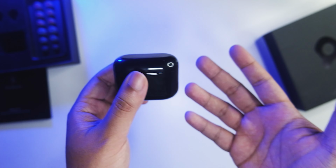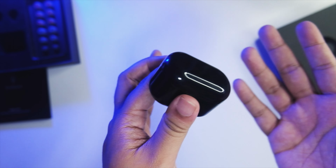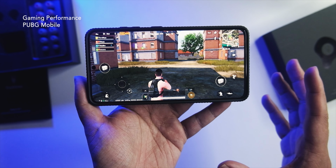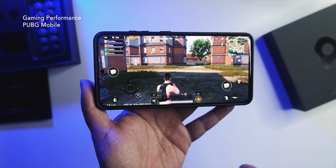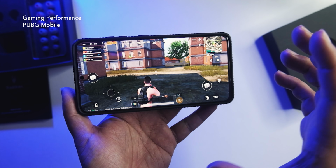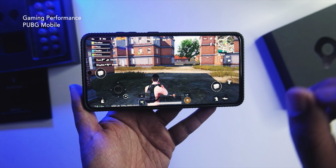So actually for this, I would change the tips here to maybe either foam tips or better fitting tips to make the fit easier on the ear. So testing out the footsteps positioning for PUBG Mobile, actually pretty good on this. So even some verticalities, I can locate the footsteps, and also the horizontal positioning as well is quite accurate to look at.